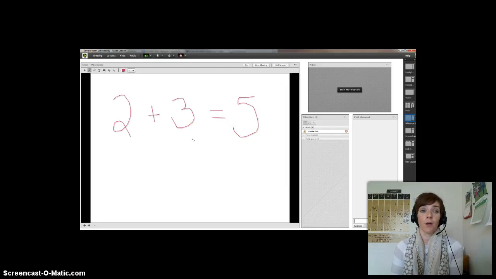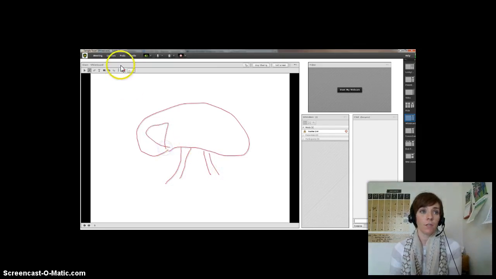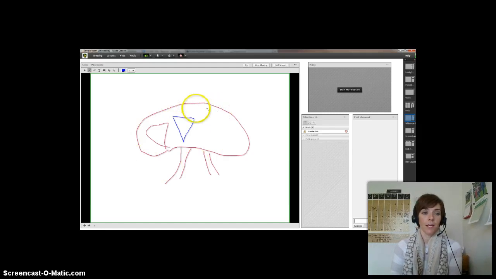If you are in an anatomy and physiology course or a medical terminology course and you want to draw a picture of one of the bodily organs and then label the parts, so if we want to go through the different areas of the kidney and then talk about the different vessels that come in and out of that and what it looks like, you can draw those things on the screen. And then you can change the color if you want to make it a little bit more dynamic and let it stand out. But the whiteboard is an excellent tool for beginner online teachers to be able to just engage within the classroom, and allow the students to come in here and do this as well.